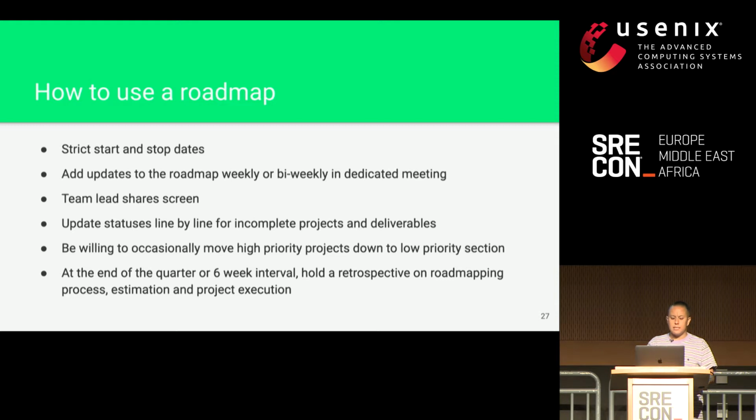Oh, also one thing I didn't say is the second to last line here. At the beginning, we're pretty optimistic and think all the high priority projects can get done. Be realistic and be humble, and sometimes other stuff comes up, and as a team, decide that that is no longer a high priority project. Not everything can be a P0 project, because you'll eventually make decisions about what you're gonna work on or not. And instead of just pretending we can all get it done, just talk about it up front.